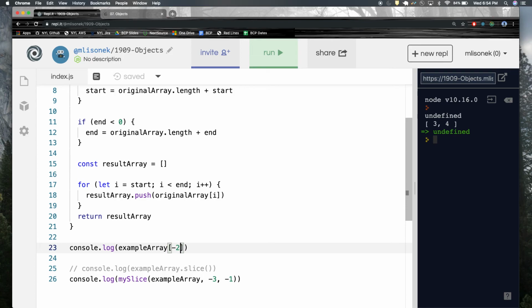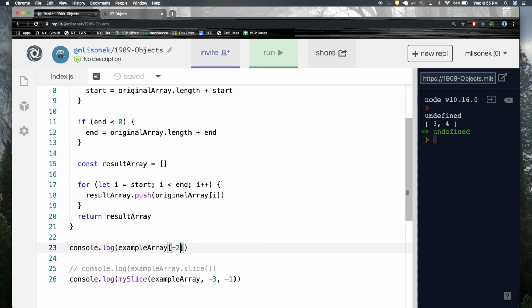But the built-in JavaScript method slice allows for negative numbers. And the way that function runs is it says, okay, if it's a negative number, we will start counting from the back. However, with negative numbers, it is not taken into account like the 0th index is the first element. -1 will be the first element from the back.